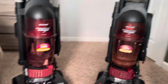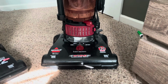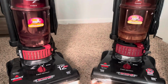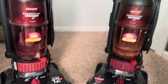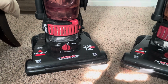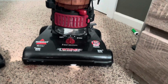What I mean by that is this one is made in Korea. This one is made in China. Pretty much every Bissell now is made in China. So if you ever hear that saying about stuff being cheap from China, I guess you could say they started cheapening the vacuum cleaners out. Honestly, there's no cheaper downgrade between the two. Most times I see a 6596, the bearings are bad on it, and it sounds like a freaking siren screeching your ears out. This one, you mostly get decent motors.